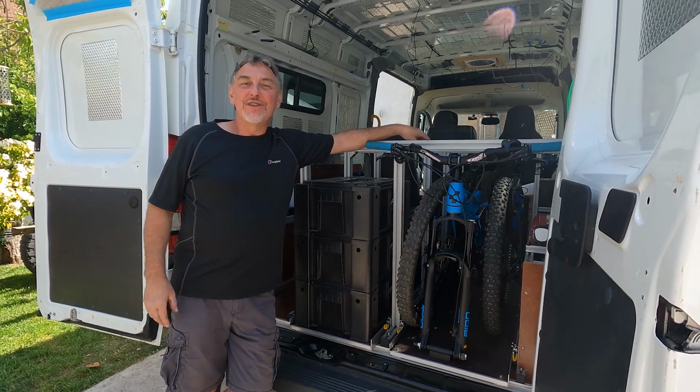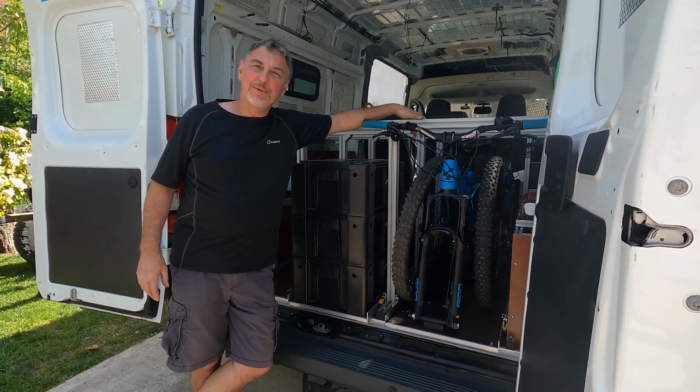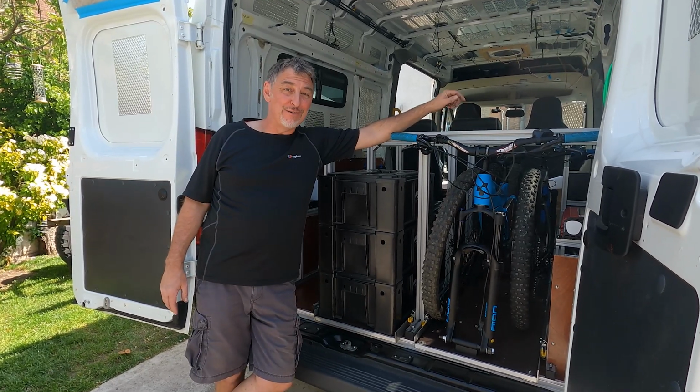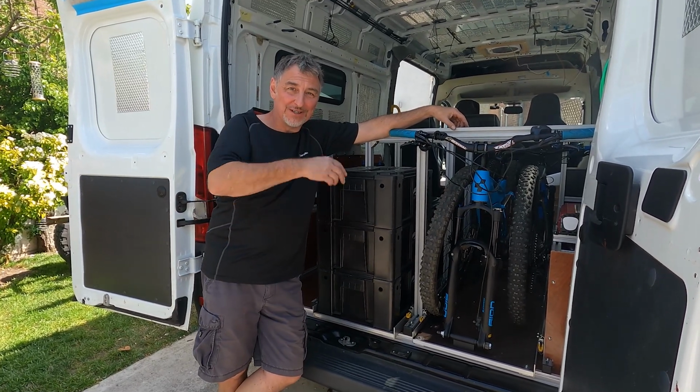Yeah. So that's our bed frame. Keep doing that. I keep tapping on things. Don't shout. So that's our bed frame built over our storage area for our mountain bikes and our storage boxes.